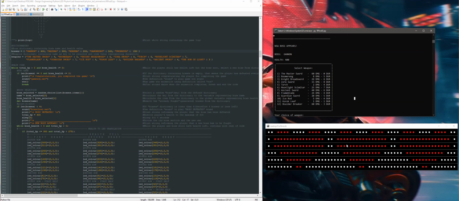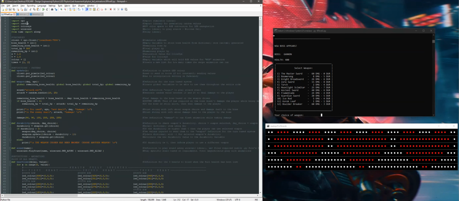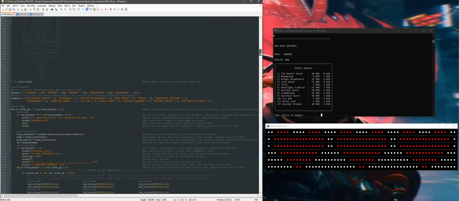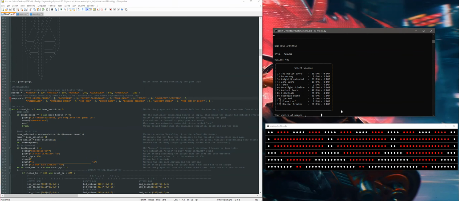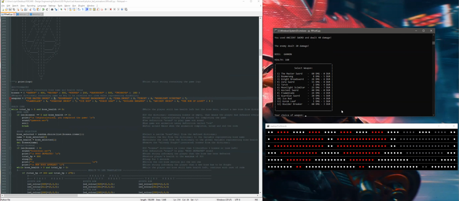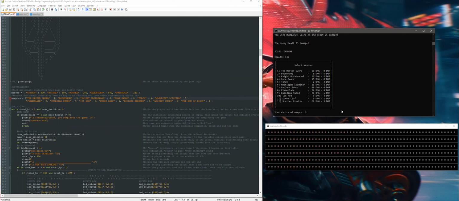There's also sounds played when you take damage, or when you defeat a boss, when you win the game or you lose the game. That is happening using the winsound library, which works only on Windows. And for the weapon durability, I have another dictionary where I record all the durability, and I change the durability inside the dictionary. This is another boss. Let's try to finish this one too. I'm gonna try to go faster because last time the video was like 19 minutes and I don't want to speak for too much and show too many things.